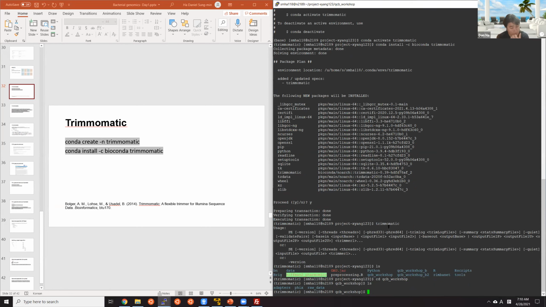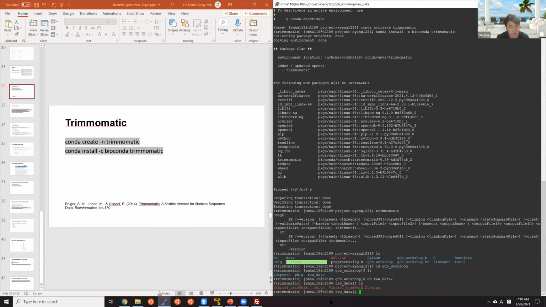For this time, you can change your directory to raw data. So cd raw data, which consists of the cholerae raw data file here.